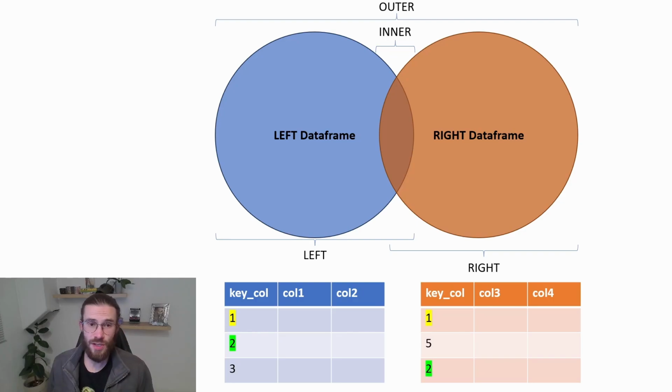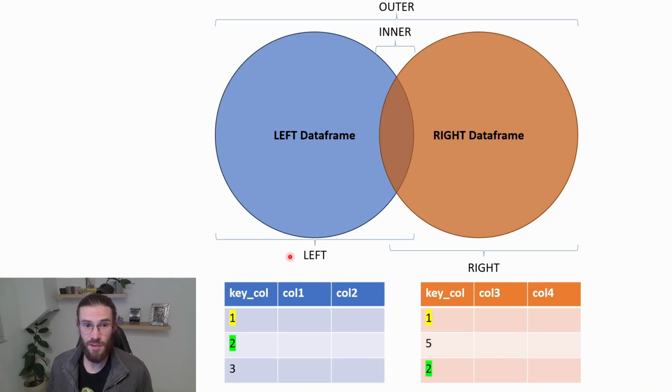Then we can also discuss how we combine the data, or the different types of combinations we can have in our data. In the context of Pandas, an outer will refer to all of the data available to us, both in the left-hand side data frame and the right-hand side data frame. It is all records from both sides. The inner would be the matches between the two data frames, or data that appears in both data frames based on a key. I'll describe a key in a minute.